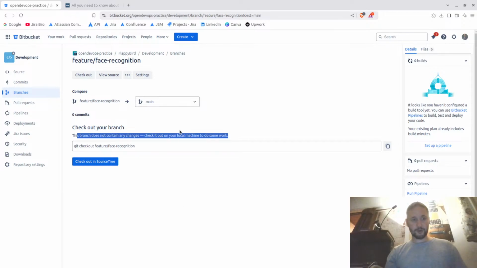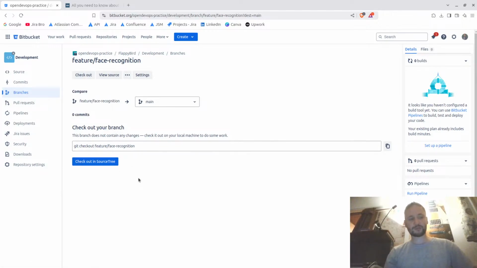All right. And when you actually do this, it means that you will branch out to go to your local repositories and start doing some work. And if I want, I can check out in Source Tree.